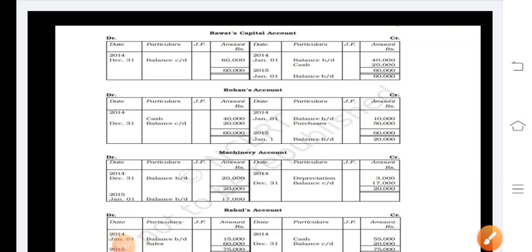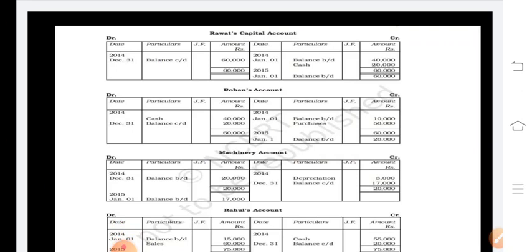Good morning, students. Yesterday we had been discussing that trial balance can be solved with three methods. The first method was the totals method, the second was the balance method, and the third one is the total cum balance method. So let's start solving one by one. Here I'll explain how to solve all three, but later on we have to prefer only one, that is the balance method. So your more focus should be towards the balance method only.